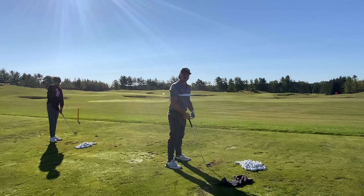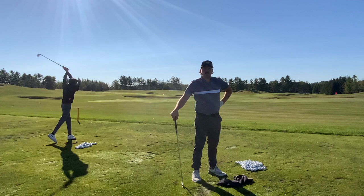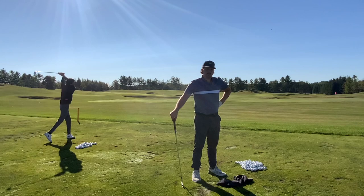Okay, so giving you a lot of stuff to think about. I think your priority is going to be your trigger off the ball. Like making sure that it's your body, the full body pivot to move the club back, and then secondary priority is getting right knee over your left shoe. Yeah, right knee over your left shoe. Okay.